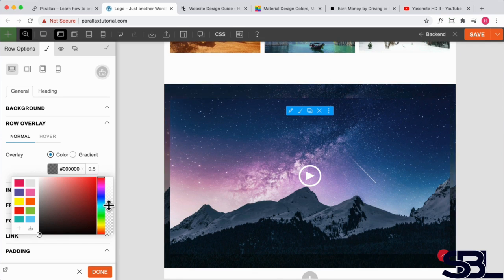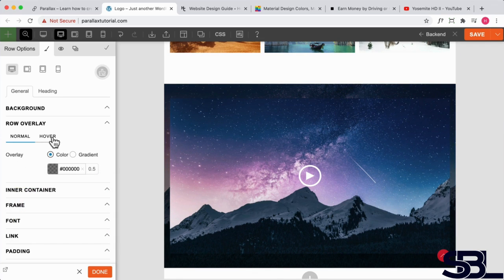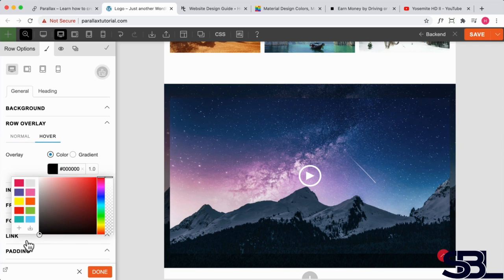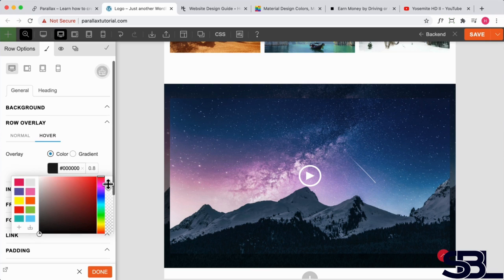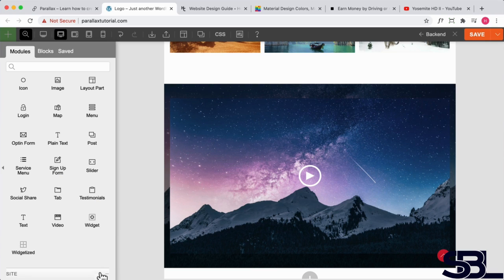Let's do 0.5, and then we can also set a hover overlay. Click on that, let's drag that back to black, and maybe drag that down a tad to 0.8. Let's click on done, and then click on save and close it.